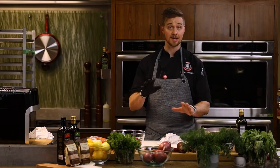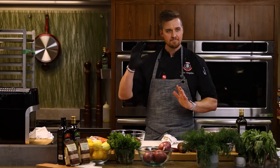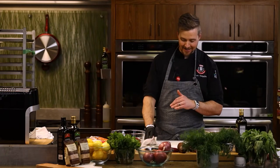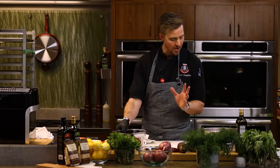The only other seasoning I'm using besides salt and pepper is cumin, because I love cumin in this. It goes from South Texas to Middle Eastern Mediterranean. We have a very Mediterranean feel happening here. I am a freak for Mediterranean. I love Mediterranean, Middle East. That's my favorite food. Okay, raw beets.